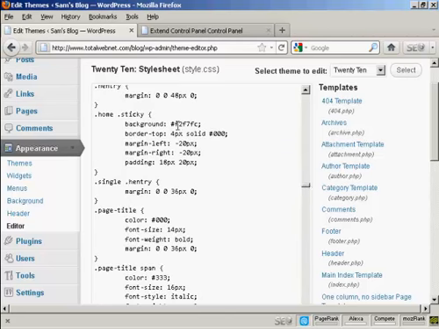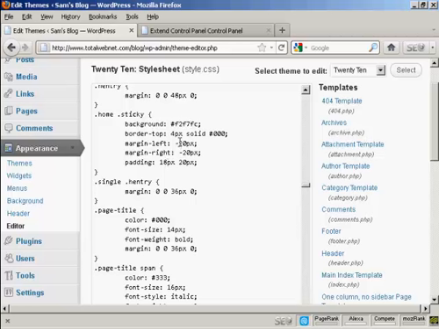For example, you change the background colors. This is the hexadecimal code for the various colors that you have. The margins, for example, here you've got 20 pixels for the margins left and right, and padding, and so on. And if you want to make any changes, all you have to do is just simply type them in.